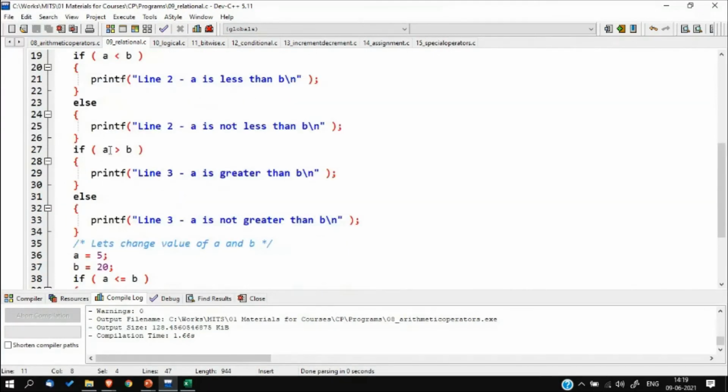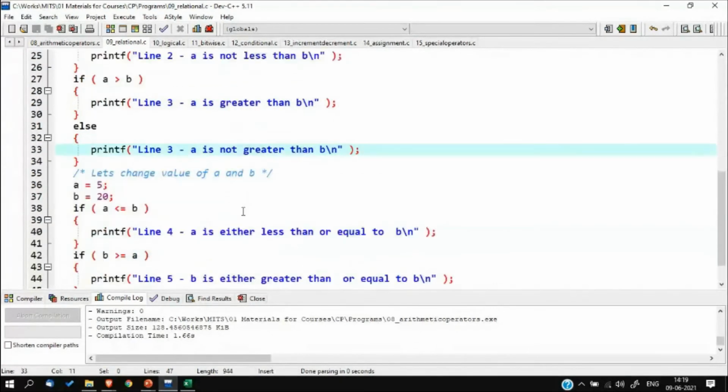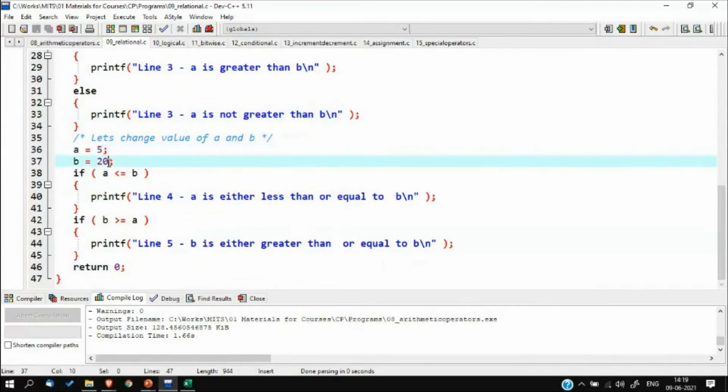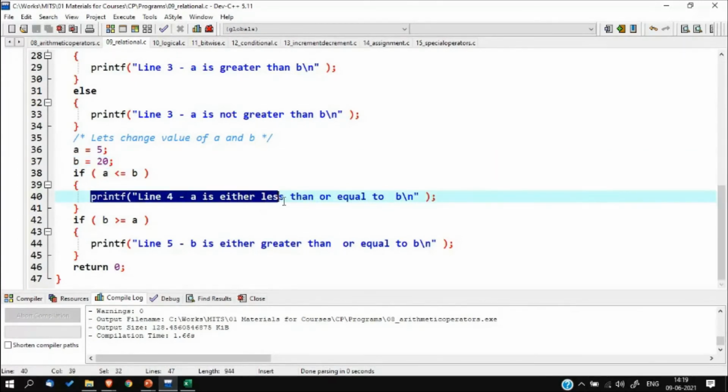If a is greater than b, so this is the symbol, a is greater than b, it will print line 3, that is a is greater than b. Else it will print line 3, a is not greater than b. Then we change the value a equal to 5 and b equal to 20. So if a is less than or equal to b, we print that a is either less than or equal to b.